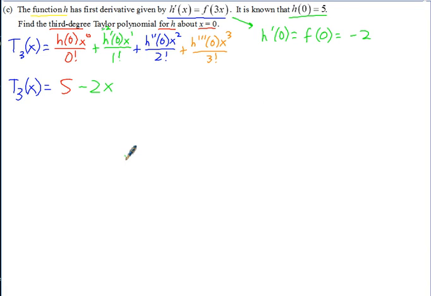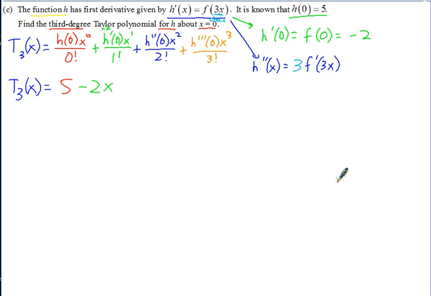But now we need h double prime of 0. We don't have h double prime yet, so let's go from here and find h double prime. So h double prime of x, notice it's just in general terms here, and you would just use the chain rule here because we have a function inside. So start with the outside. The derivative of f you'd write as f prime of 3x, right? Leaving the function inside the same, but using the chain rule, you'd have to multiply by the derivative of the inside. The derivative of 3x is 3. So it'd be 3 times that.